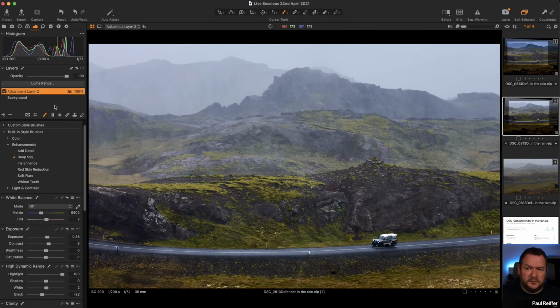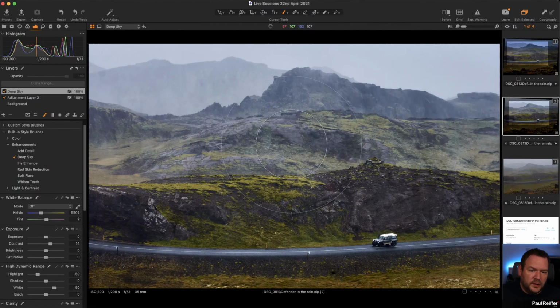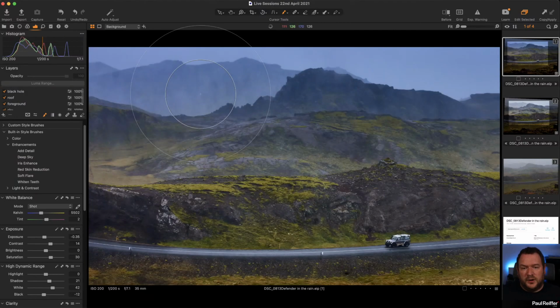So with that done, and remember, I can of course back away what we do, I can now paint this in with a soft edge that stops short of this foreground. Now, to me, that's a much nicer, cleaner edit than where we were here.